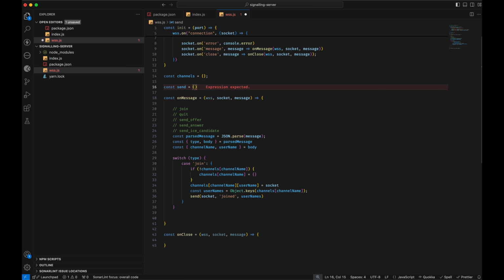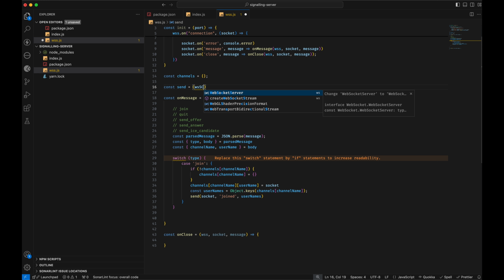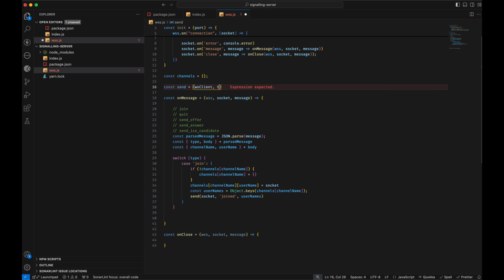So again, this receives a WebSocket client, the type of the message, and this is something that the clients will consume. A server has these events, but we'll create other events for which the types would be defined here, and these would be something that our clients would listen on.